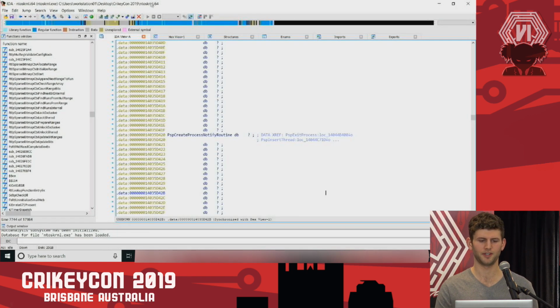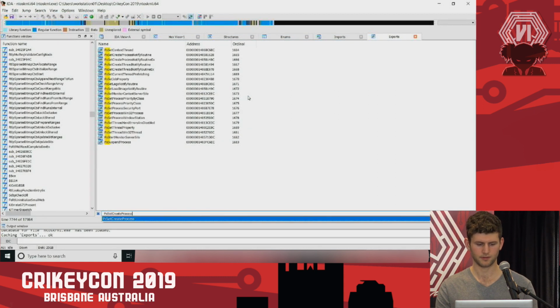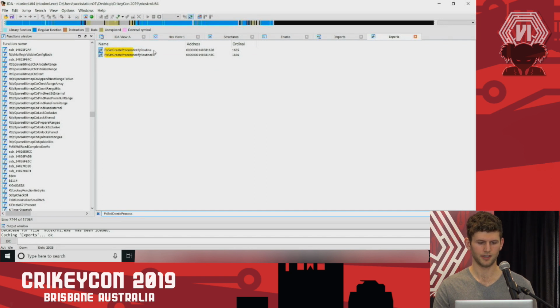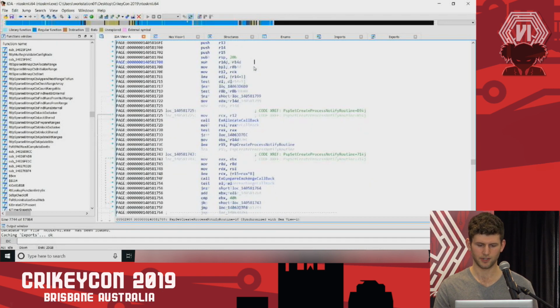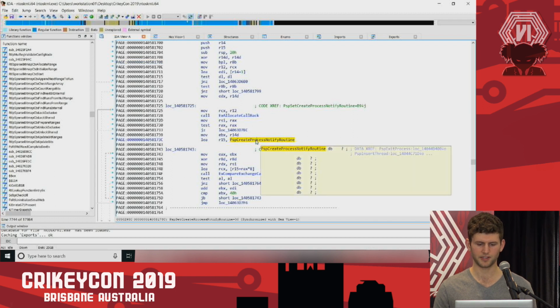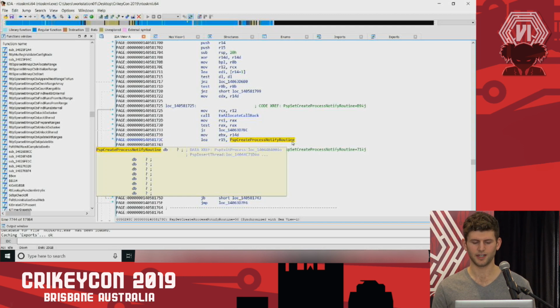So I've just opened up the Windows NT operating system kernel, which is in C drive Windows System32. And if you look at the exports, you'll see the PsSetCreateProcessNotifyRoutine. That jumps to PspSetCreateProcessNotifyRoutine. And somewhere down here, we have this address being called. What this value is here, I have symbols, which makes life easier.